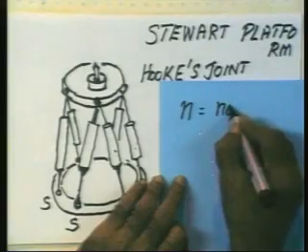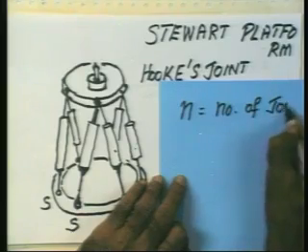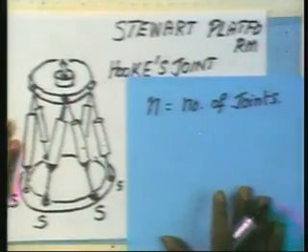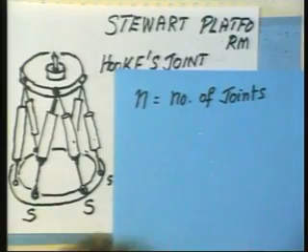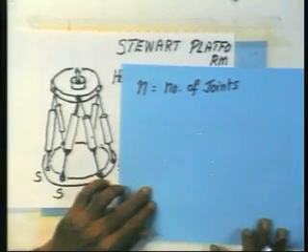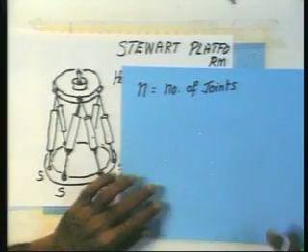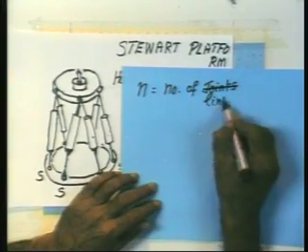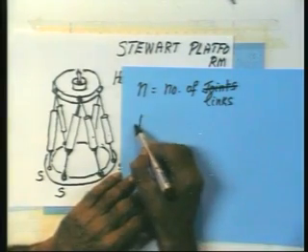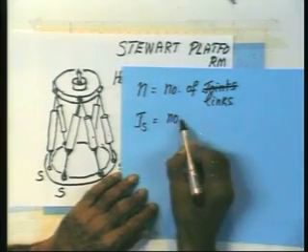So using this knowledge and using the same equation, we will have to rewrite the Grubler's equation. Shall we rewrite? Let us see. We will rewrite. Now n equal to number of links. I am sorry, I am extremely sorry, we will count the number of links. Don't worry. Js is the number of spherical joints.